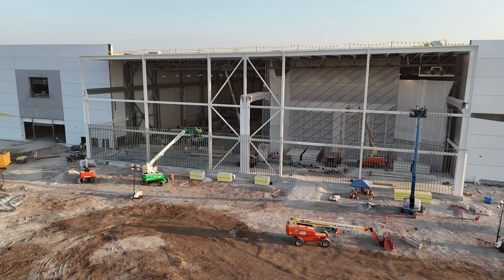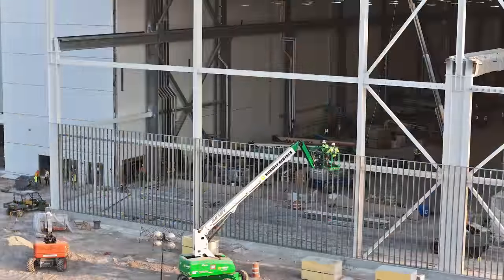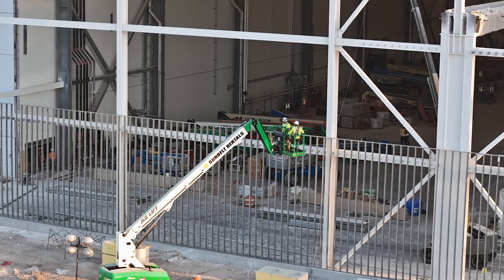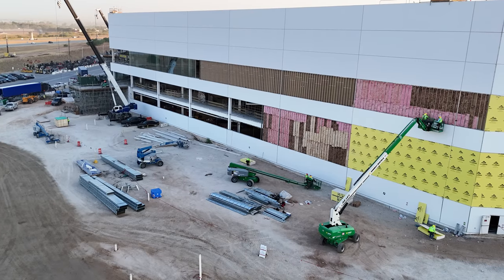Next we'll stop on the south end of the building where there are two main things I want to talk about. The first is over at Stamping 2, where they are continuing to install what looks like steel studs on the steel columns, framing out an exterior wall. The fact that they're using steel studs and what looks to be temporary wall panels suggests to me that this is only for a short period while the rest of the construction on the south side continues. On the southwest side, the crews are continuing to put more of those steel studs and temporary walls on all of the sections where they removed the wall panels and windows.